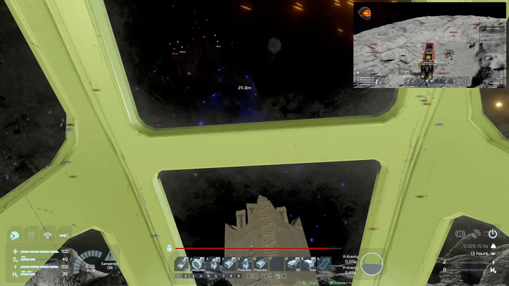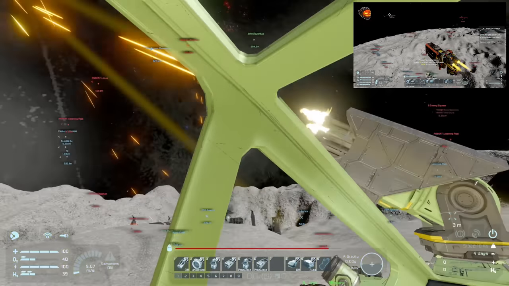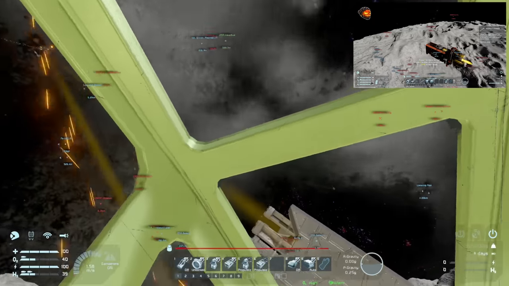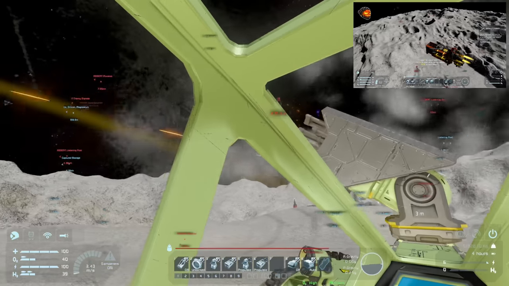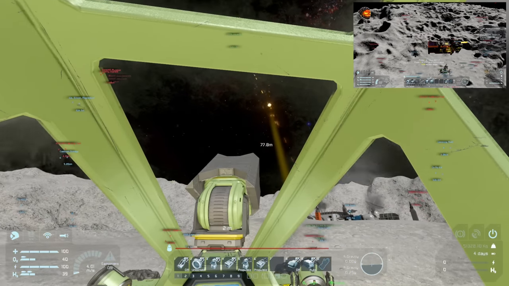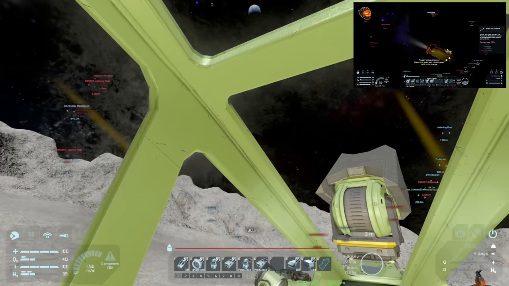All right, one drone's down. Oh no, am I shooting the base trying to shoot the drone? Possibly. I think that's two drones down. Hey. Okay, that must have been three when I thought there was two. Oh, that's all of them down.